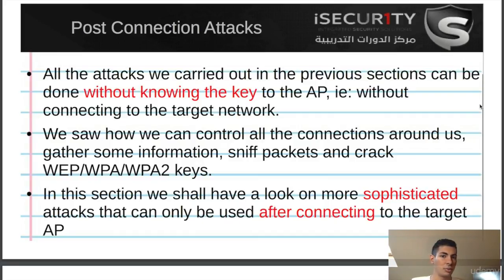We're going to forget all about what we did so far, and we're just going to assume that you have connection to the network. So you could have just connected physically using a wire to the router or to the server and you gained your access. You could have managed to crack the key if it was a WEP or WPA key, and then now you have access to the network. Or maybe the network wasn't using any encryption and it was a wireless network and you just connected to it. So it doesn't matter how you gained your connection. If you are in a network, then you can launch all of the attacks that we're going to talk about in this section.